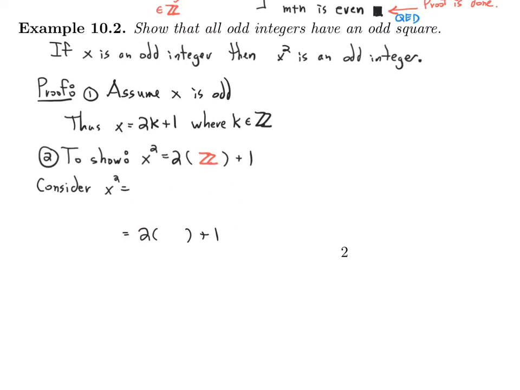However, the next part is where you're going to have to be slightly clever. For these easy examples, it is more of just doing some algebra. There's no real cleverness involved, but that's okay. So the last thing I want you to do, pause the video, see if you can fill in these steps here. How do we get from x squared to 2 times an integer plus 1? Remember, we know x equals 2k plus 1. We want to use our assumption. We made that assumption for a reason. So let's use that and then show that x squared equals 2 times something plus 1. So pause the video now and give that a go.